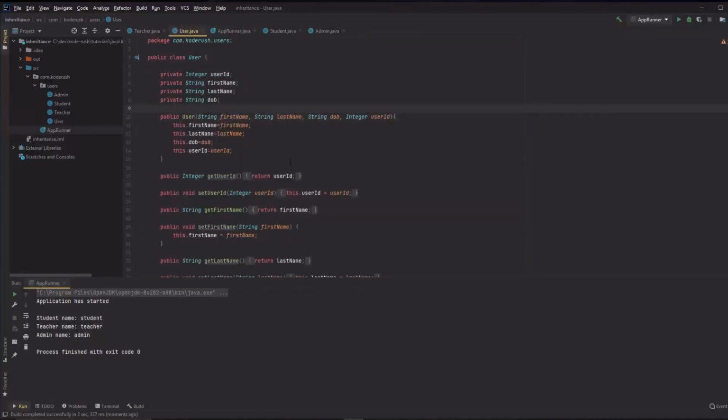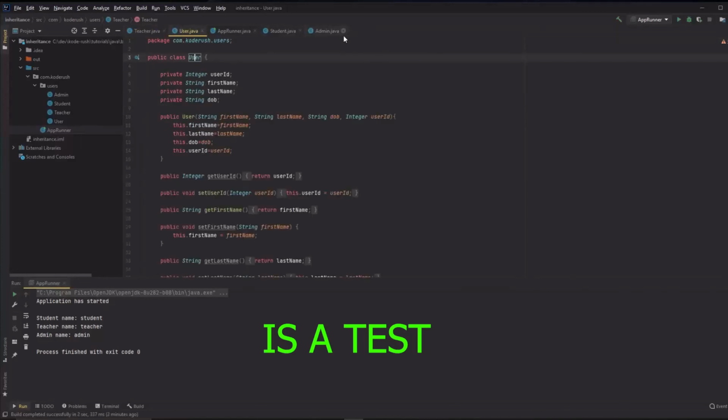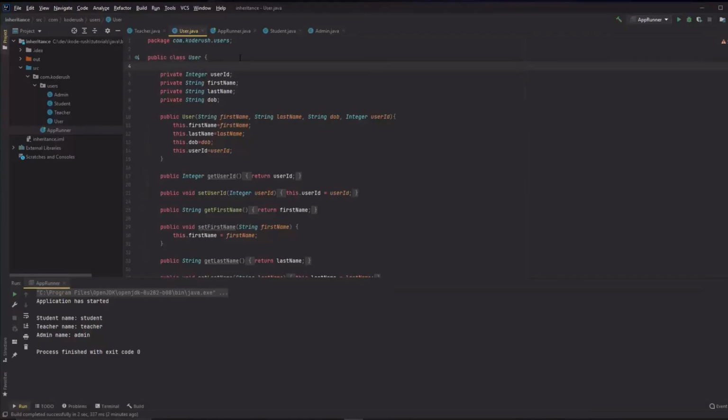Again, covering the benefits of utilizing inheritance, it allows us to extrapolate properties. It would not make sense to have these properties in these other 3 objects if we have the ability to extrapolate them and put them in one object and then extend that object. But then again, it also has to make sense. A simple test that you can do to see if inheritance applies is the is-a test. You can say a teacher is a user, a student is a user, an admin is a user. Make sure that you have an is-a relationship with those objects.